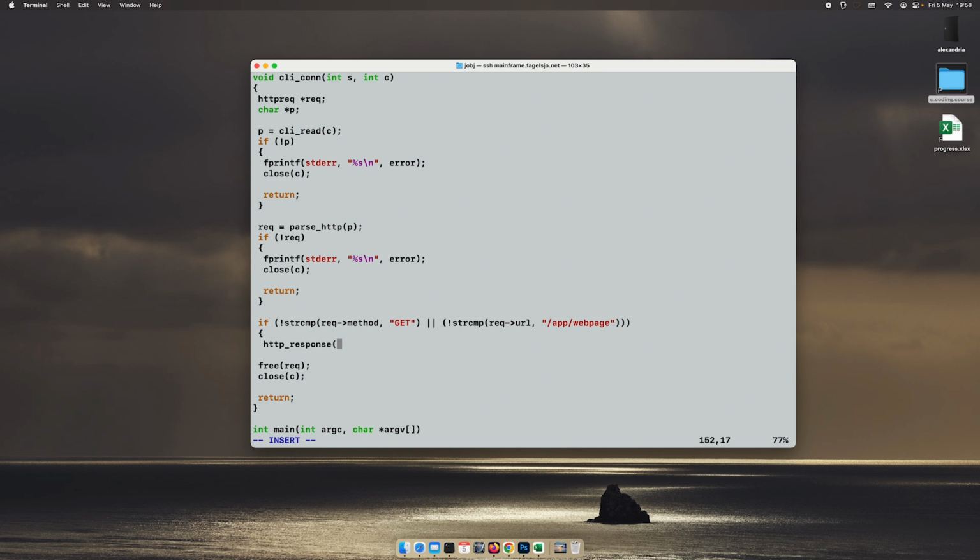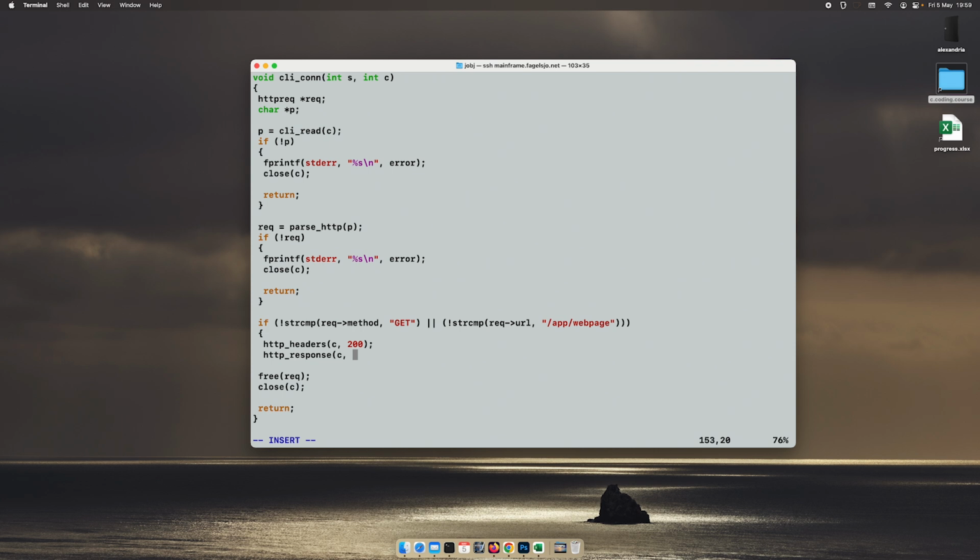And then we select the response code. 200 means everything okay. And we don't need more than this. We'll send the socket file descriptor to it. And then we can do something like, let's change this to HTTP header. And this will be HTTP response.